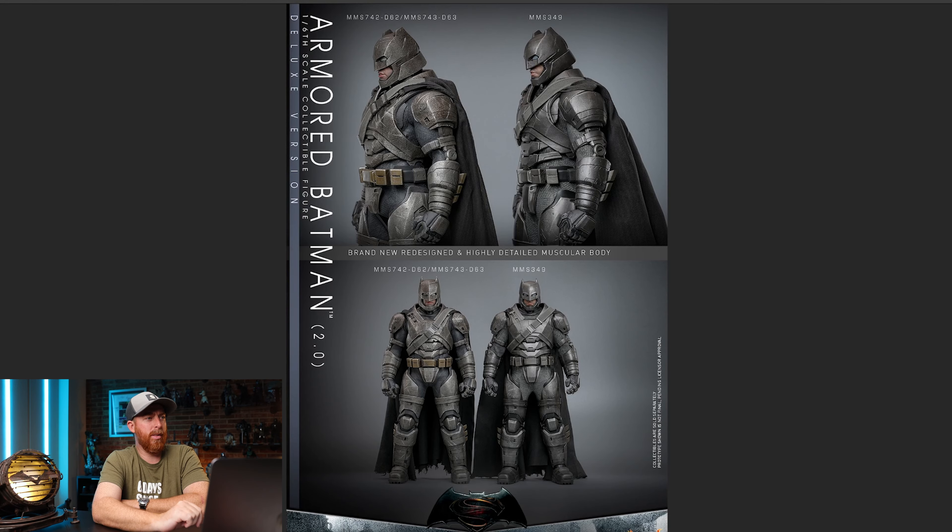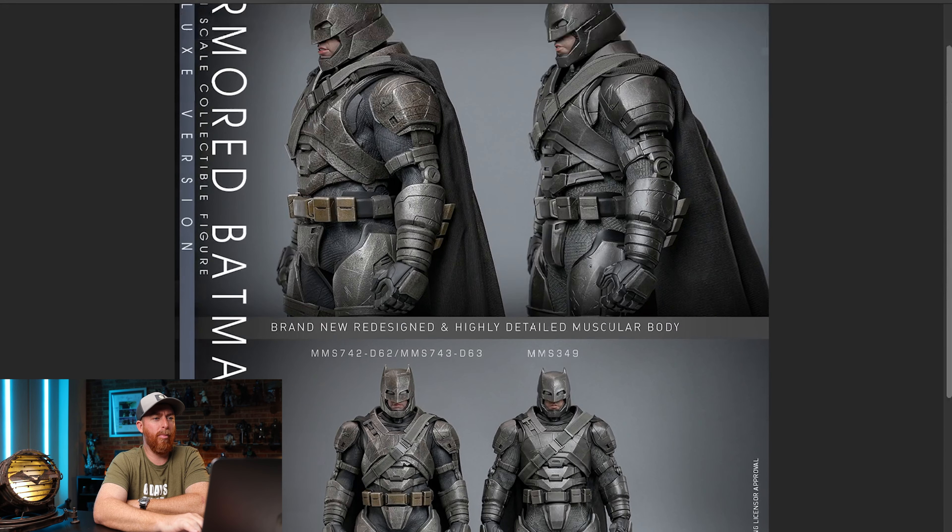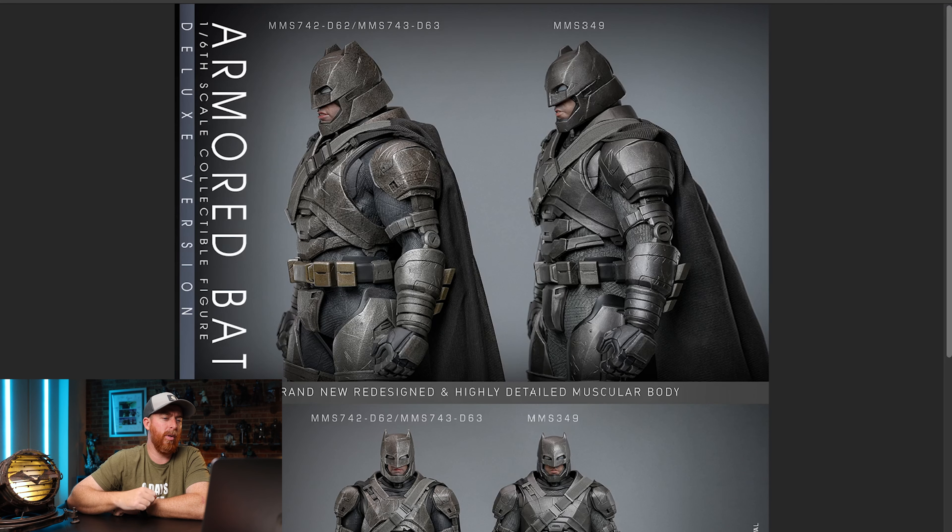Here's the comparison — let's zoom in. The comparison between the previous generation and this one: this one is more bulky, and that will make it worse to pose. It will make it not as maneuverable — it just is what it is. The body is bigger and I guarantee the way they managed this is with a fat suit body suit put on the skeletal frame, then they upscaled the armor a touch to make it fit. There's no way they went and redesigned the entire body to make this more maneuverable. They just didn't do that.